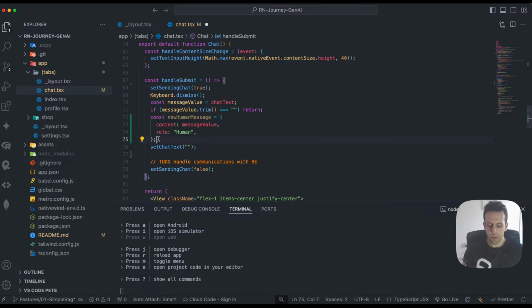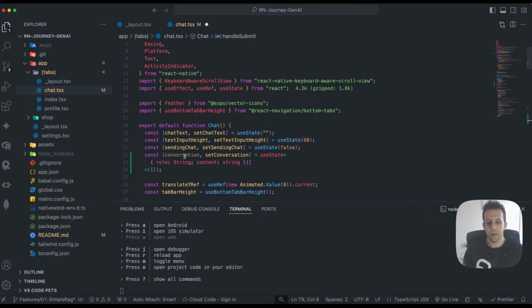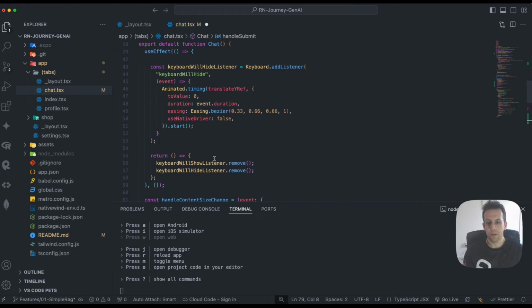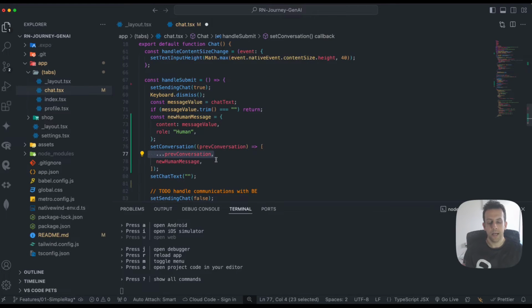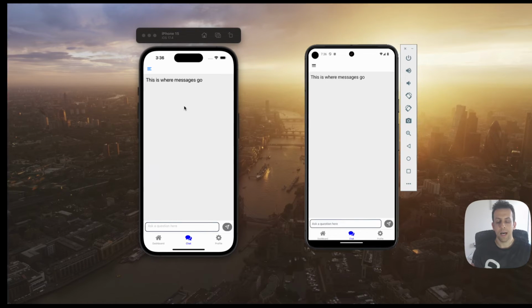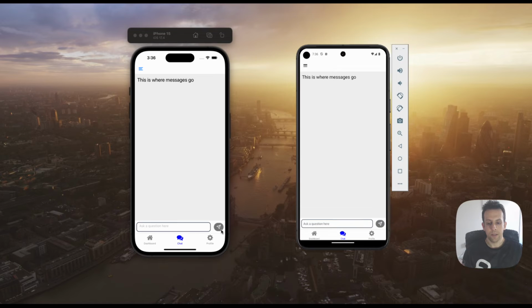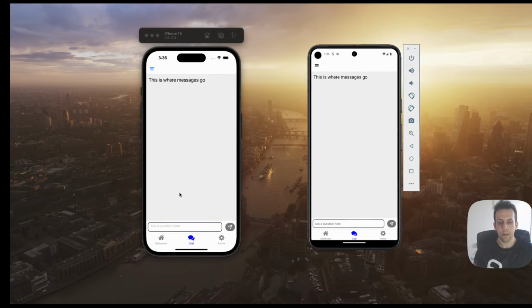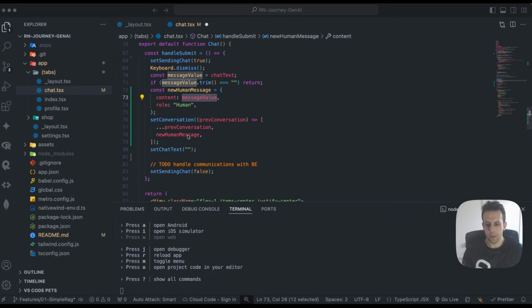And then I'm going to set my conversation, what we just defined up here, the state over there. So I'm going to grab whatever I had before, the previous messages that we had, and then add the new message that was added just by clicking the send over here. The message that was typed here is going to be added to that conversation, and we'll see that in action soon. That's the logic part of setting the state.